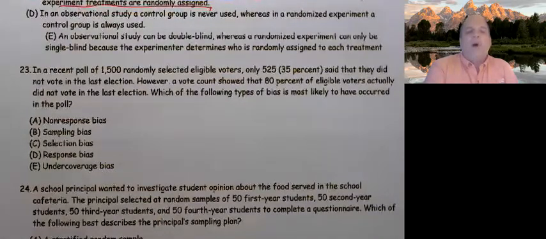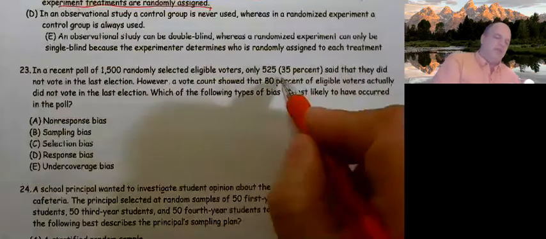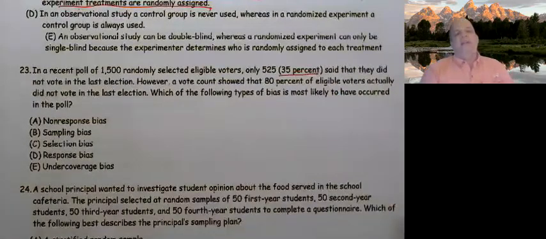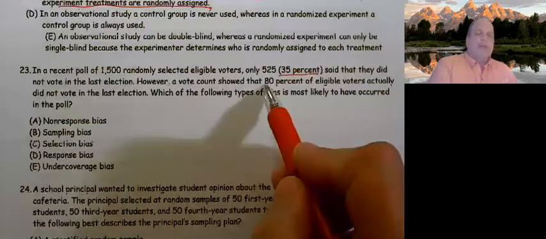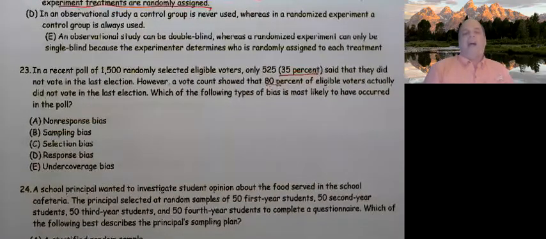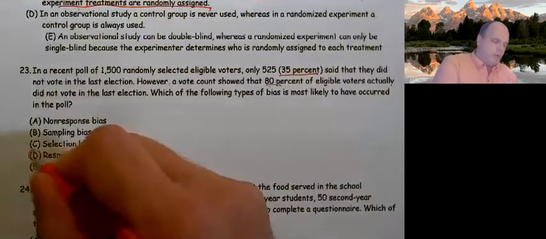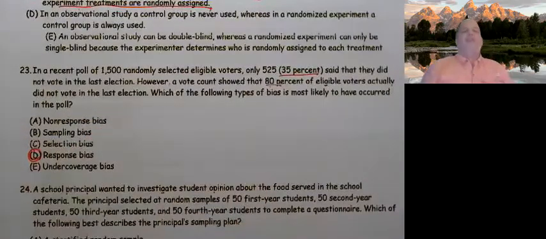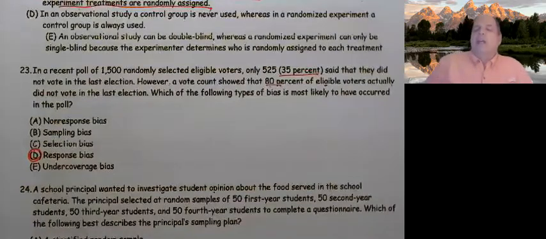What really happened was they asked an uncomfortable question. As an American, it's our privilege to get to vote. So there's an expectation that you vote. And you feel kind of bad if you didn't. So, hey, 35% said, yeah, I didn't do it. But really, it was 80% because they didn't want to feel bad. So because it was a sensitive question and they weren't doing what they were supposed to, the answer here is D, response bias.